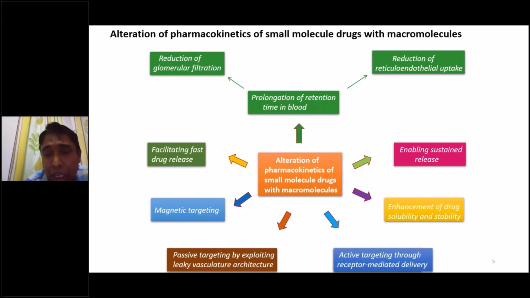And finally, you can even coat the nanoparticle surface with some ligand, like transferrin, because some target cells have receptors for transferrin, like folic acid receptor overexpressed in many cells. Even antibody, you can use antibody as a ligand, because many cancer cells or other targets have the antigen receptors that can recognize the specific antibodies or antibody fragments. So this is part of active targeting.